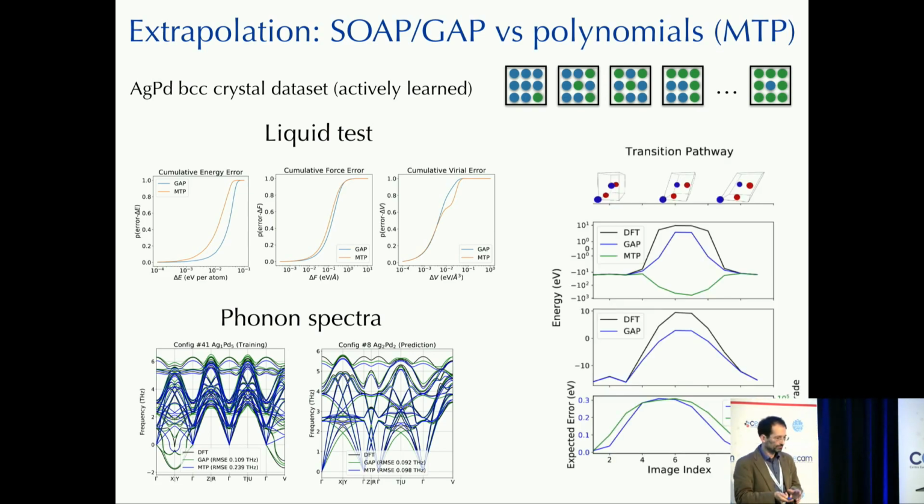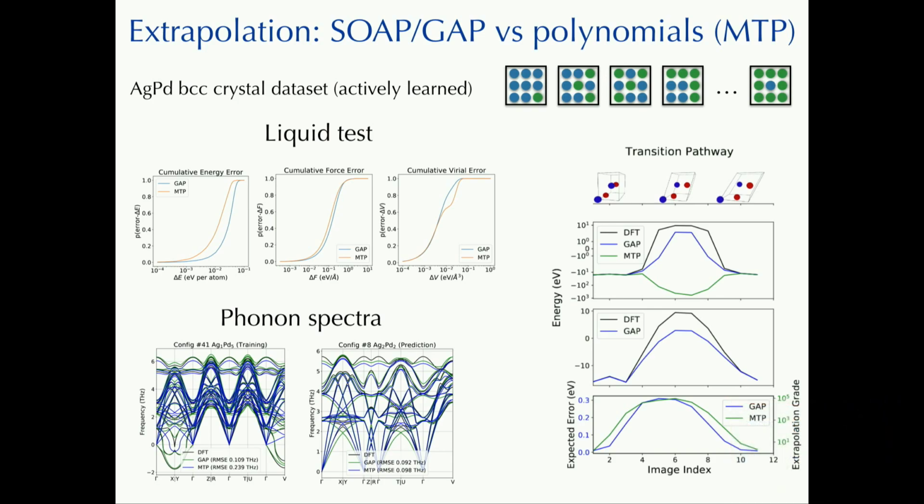So what's the problem? What about doing an actual molecular dynamics of a large system in the solid state? So here is a transition pathway between two of these different FCC configurations. So here's an FCC configuration, here's another one, and we just linearly move the atoms between one or the other. This is the DFT path. There is a large barrier for making FCC from FCC. Here's the GAP path. And of course, remember, the training is only done at the endpoints, right? Only at FCC. And GAP gets it wrong by a factor of 2.